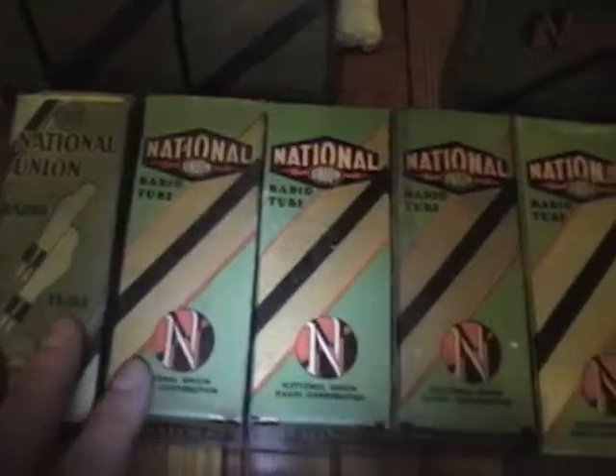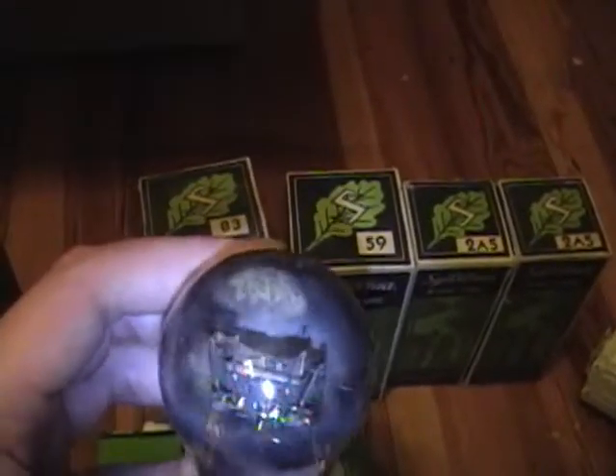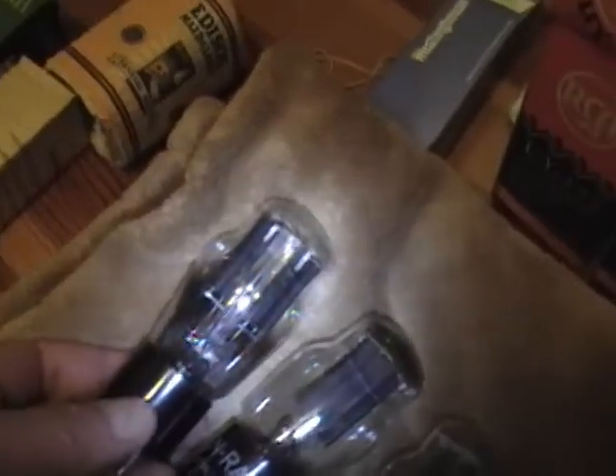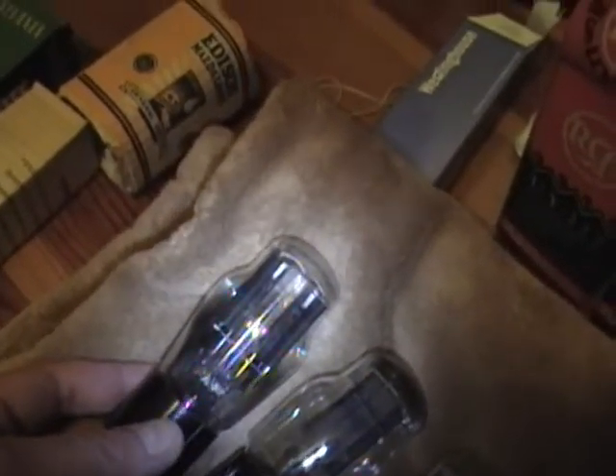As for the rest of the box, I've got some National tubes with a couple different styles of graphics, and some Sylvania tubes with that old leaf logo — some of these actually have the Sylvania label right on the top of the tube. I did find a type 80 from National and Sylvania, but these are the newer type, which I've already got one of. They call these ST or shoulder-type tubes, or coke bottle tubes, as opposed to the earlier globe tubes.